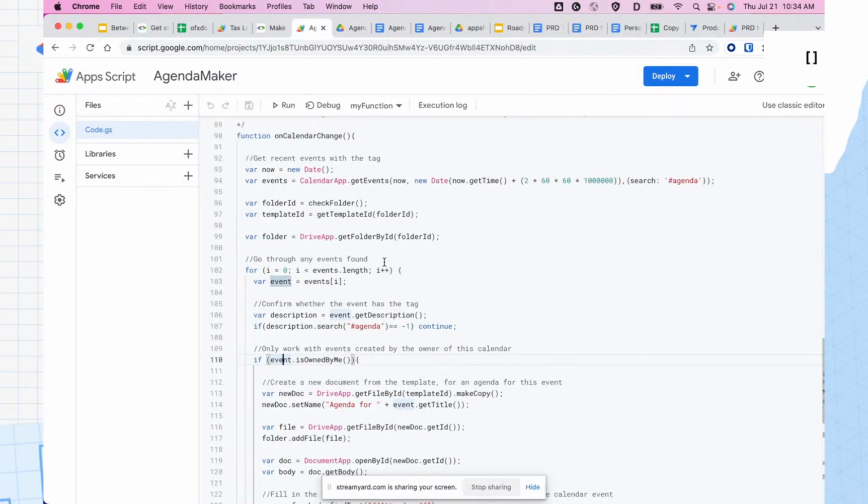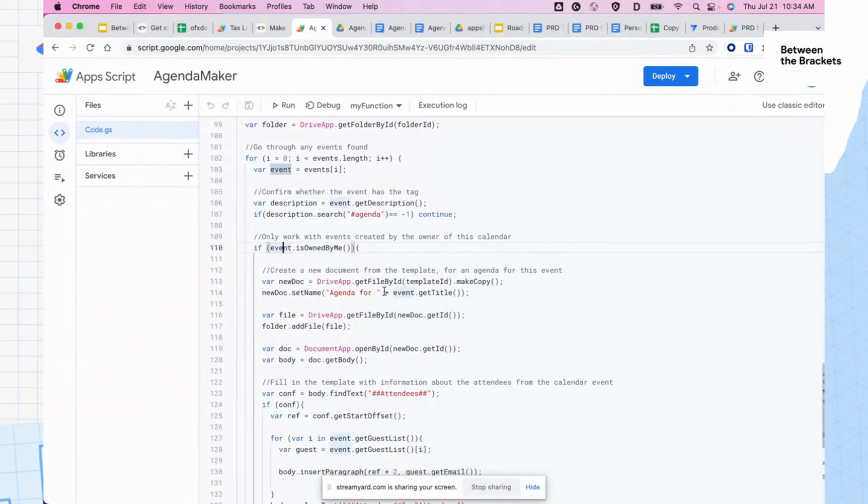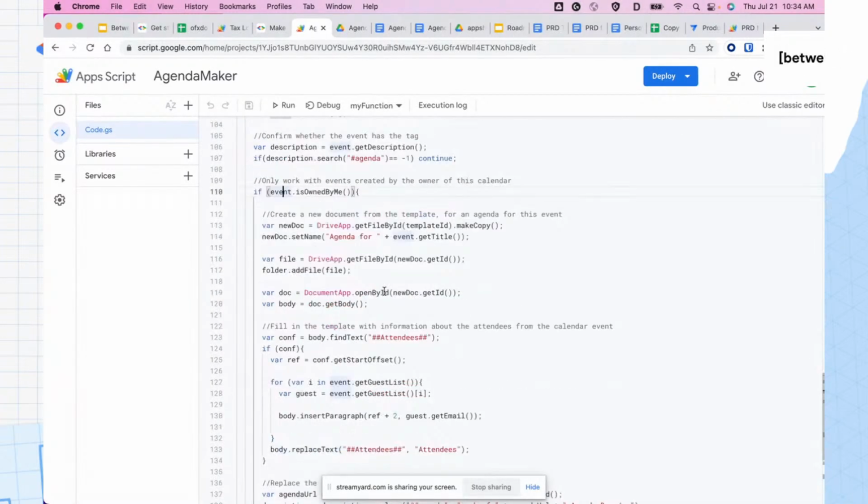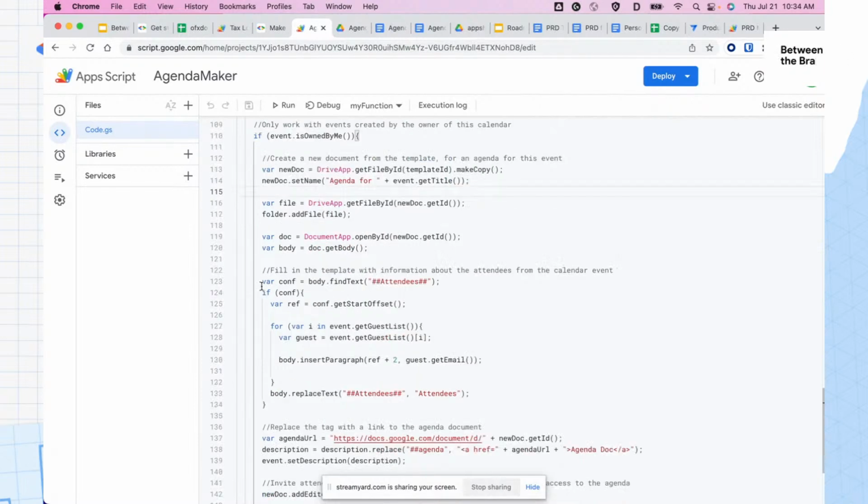This is another little thing where we have to basically work with Google Docs to grab that template document, make a copy of the document. So we grab that template document, we make a copy of it, we change the name of it, we say this is the agenda document for this particular meeting, and then we start to fill in the content of that agenda document. We know the attendees who were invited to the calendar event.